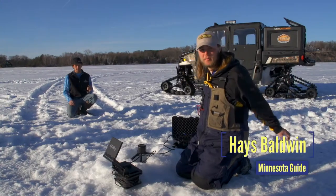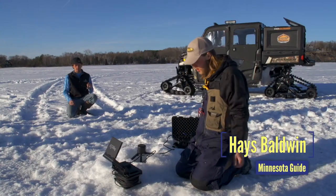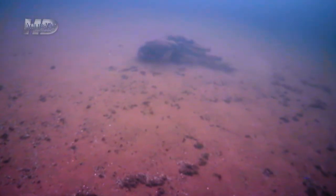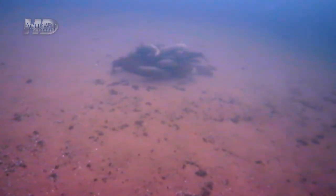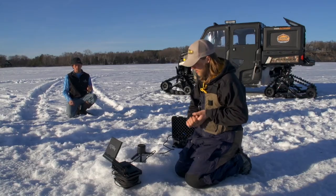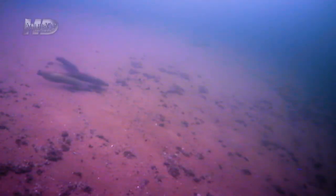We're out here chasing eel pout. We've been on the lake now for about a month, chasing them around and trying to pinpoint them during their spawn. They're a fish that gets little attention, which is why they fascinate me and so many others. We finally found them congregated together in about a 50-yard stretch, and that's where we've been fishing, pounding heavy jigs on the bottom.